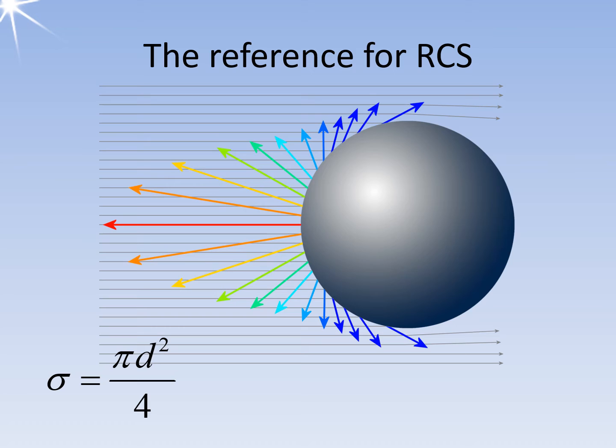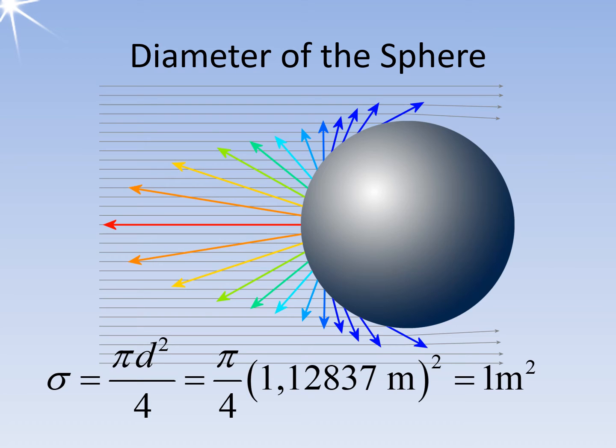Isotropically reflective does not mean that this sphere would distribute the power arriving from one direction equally in all directions. The shape and size of the distribution are different but always the same relative to the aspect angle of the illuminating radar, regardless of the angle from which the radar illuminates this sphere. The diameter of the sphere must be approximately 1.23 meters for an area of 1 square meter.